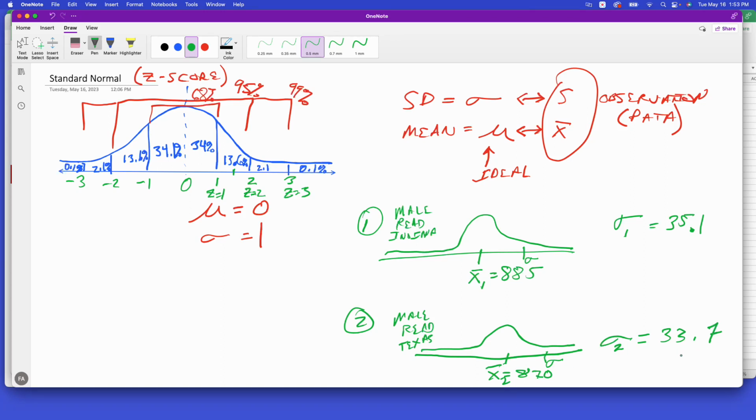Which one has the smaller spread, though? It's very difficult to compare these if these are reading test 1 and reading test 2. Are these really comparable? Which one really did better on the exam? Well, what if the possible scores for this top exam ranged from 700 to 900, and down here the scores were from 650 to 850? Well, which one did better? And that's where we start getting into these questions.